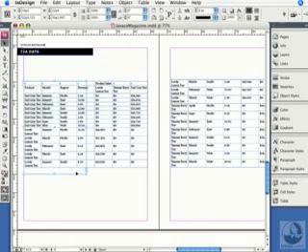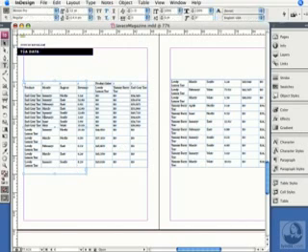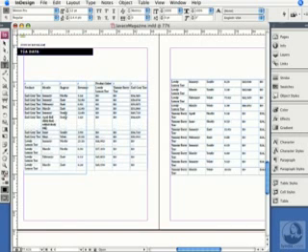Now again, if I wanted to edit some text in here, I simply use the type tool. I'll double-click to get the type tool, and I will select the text in here and change it to something else. It's as easy as that. These are just cells, just like little tiny text frames. Now, I know this table isn't exactly pretty, but at least we have a table to work with. In the next few movies, I'll explain how to adjust the rows and columns, and then I'll start formatting the cells.